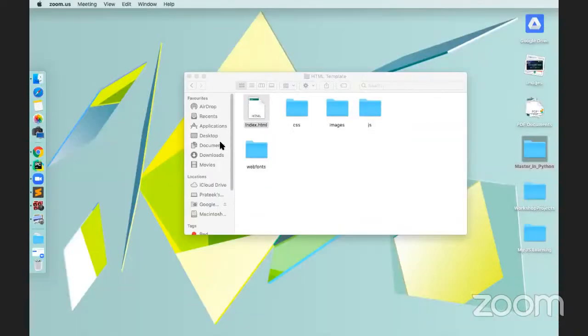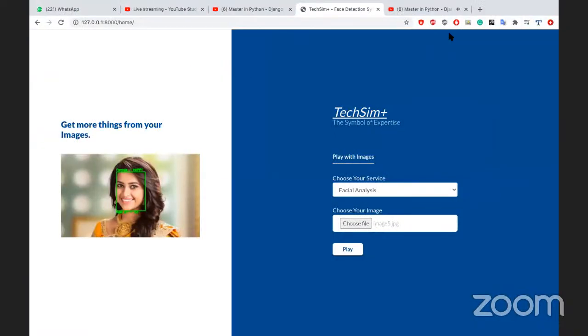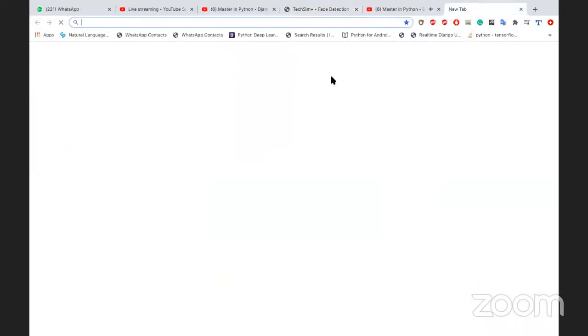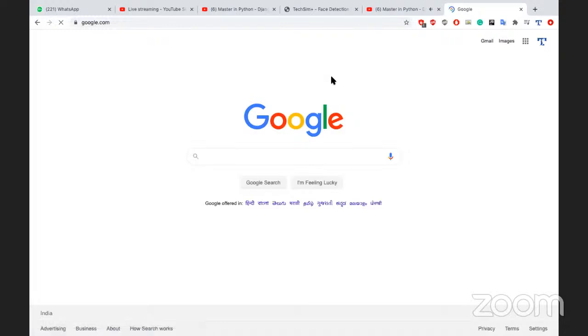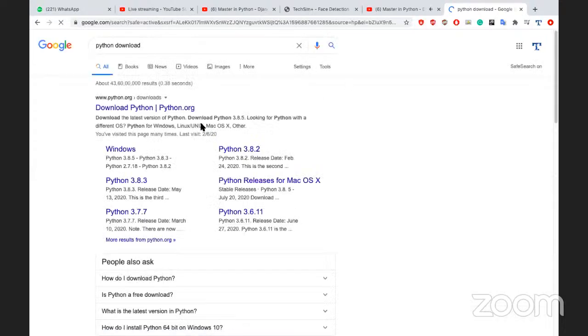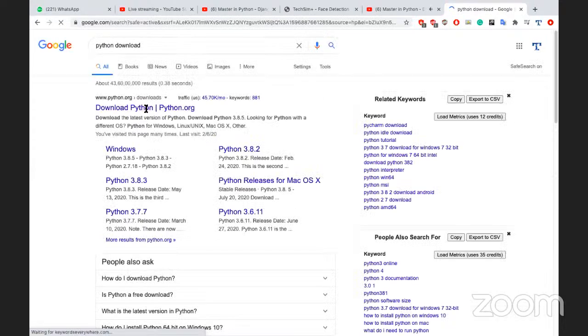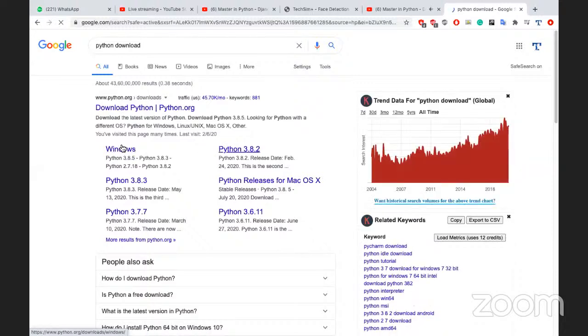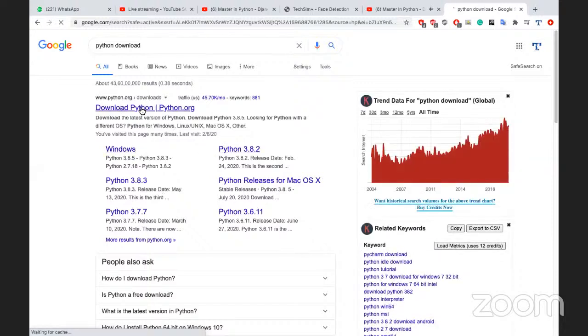Let's start with this. We are going to start from the basics of Python. Firstly, you have to download your Python. Maybe some of you already downloaded, but some of you are waiting for it. Just go to Google and search for Python download. Click on Python download, choose your version, choose Windows, Mac, and all these things, and download it. Downloading is not a very important thing. It's important, but it's not a big deal. The main point is the installation part.